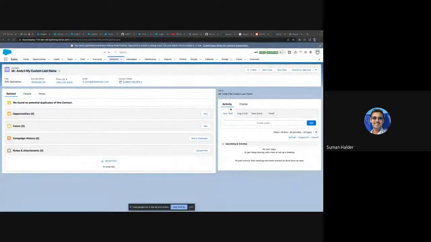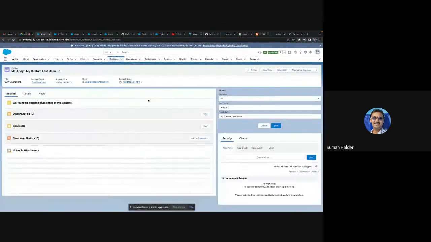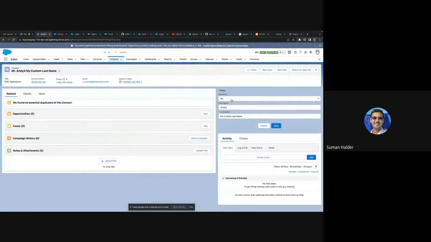I'm using it in the contact object, and it says salutation, first name and last name, because name is being converted into 3. Name is a complex field which has 3 fields in it: the salutation, first name and last name.